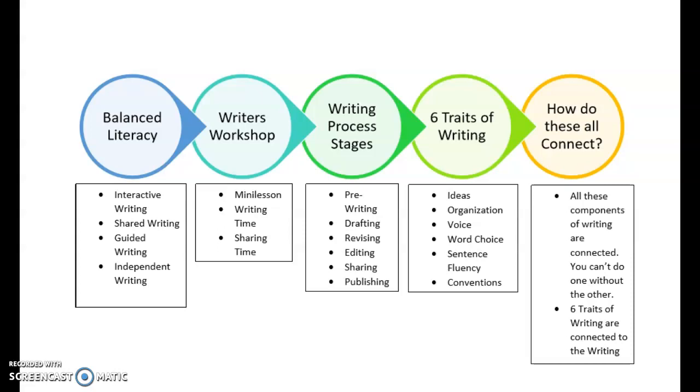Next, you can find that the 6 traits of writing are connected to the writing process stages, and so you can focus on these different concepts in balanced literacy through the writer's workshop. After the mini lesson, you can either enter into the shared, interactive, guided, or independent writing, depending on the student's needs and their ability.